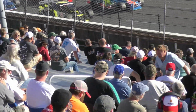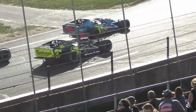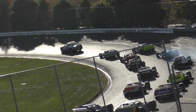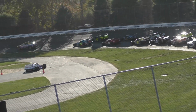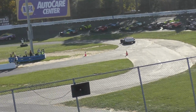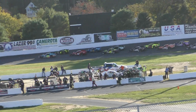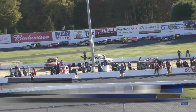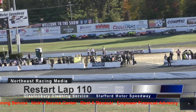So Rex Varney, who has been in the second half of the field for most of this race, will be restarting in 3rd. Some different strategy used by Pastriak, Pitcat, Varney, and we'll see if it pays off. Still some action on pit road, but most of the front runners have done what they are going to do, and now we are ready to hold our breath for the final 40 laps of the Napa 150.